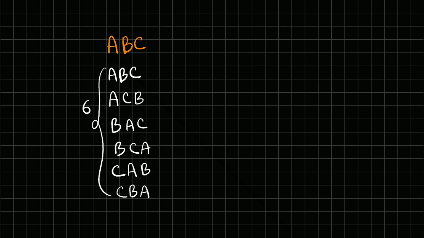Well, what about only AB? We can rearrange it in only 2 different ways, AB and BA. Now, if you are to rearrange a large number of objects between each other, it will be extremely difficult to count them like this. So the question is, is there a more convenient way to count this? The answer is yes. For that, we are going to use the multiplication principle.